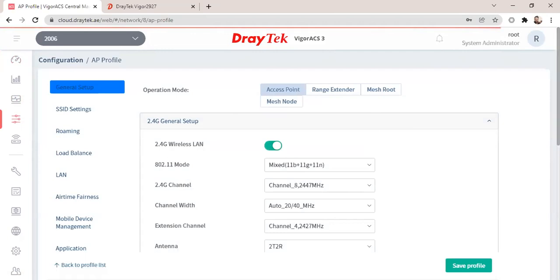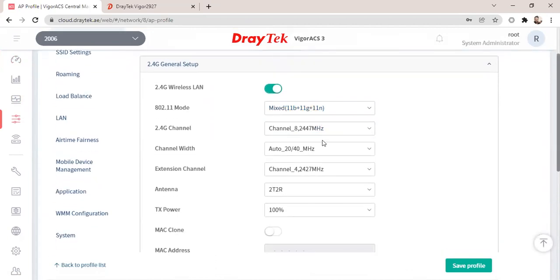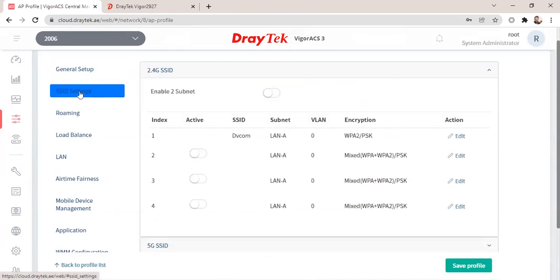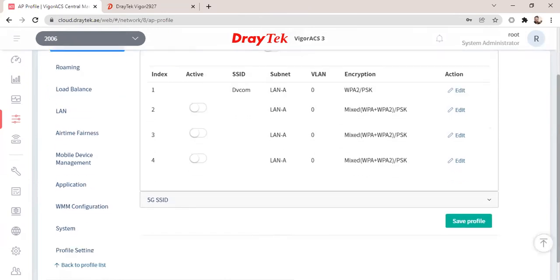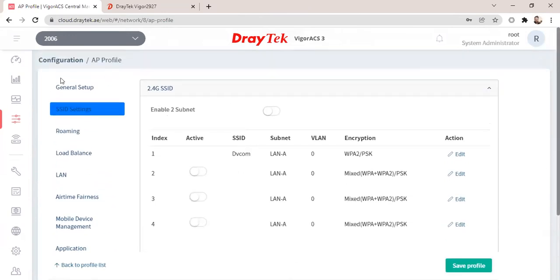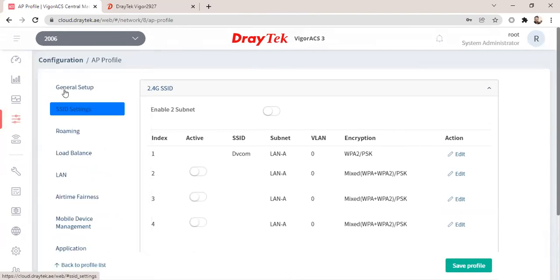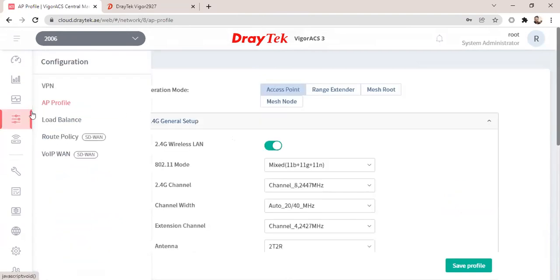The router is acting as an access point, so you can specify the band, channel, SSID details, and password details. You can modify that information here and save the profile. You can create the profile here, and push the profile from here.